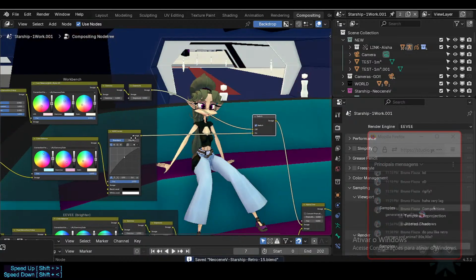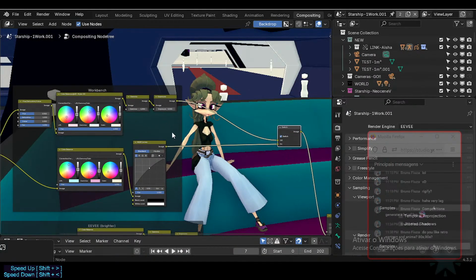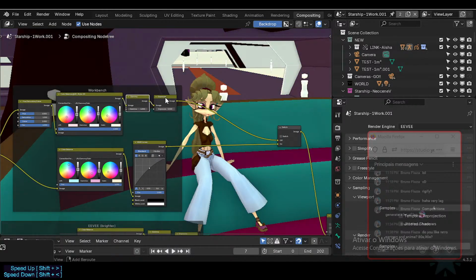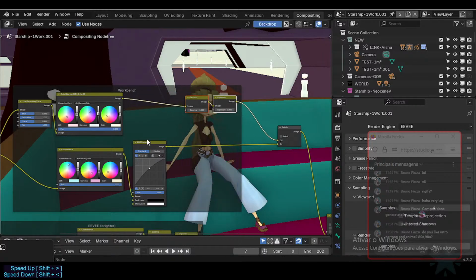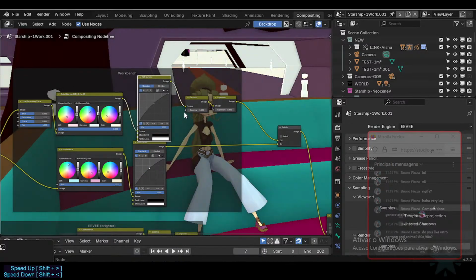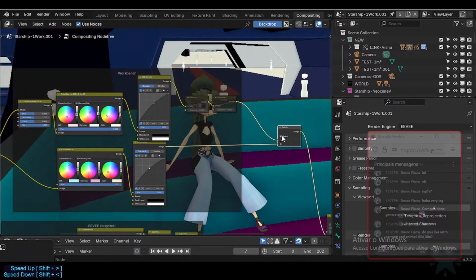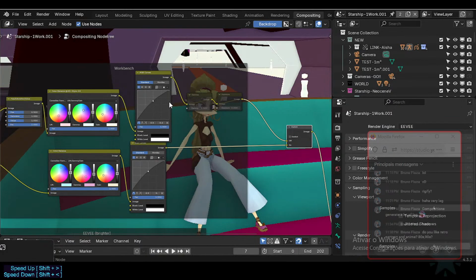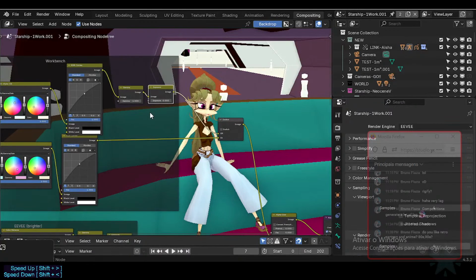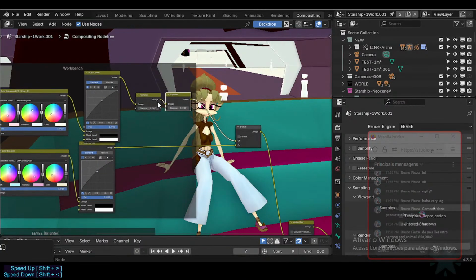And there is this RGB curves that we don't use in the other, so maybe this is a good substitution to these ones. I'm not sure. So Shift D, let's try here and mute this and this, and yeah, it could be a better use for this gamma thing.